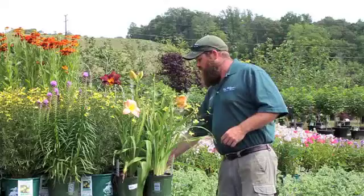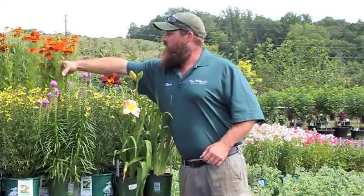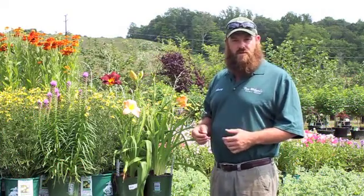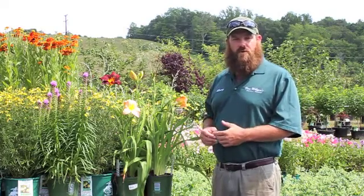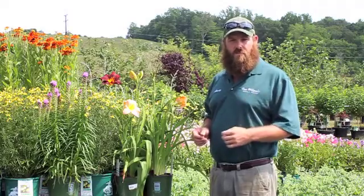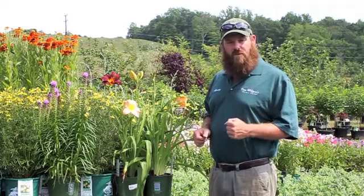Now next, for our accent plants to go along with Coreopsis moonbeam is this wonderful Helenium Mardi Gras. And Helenium Mardi Gras is a great perennial. It's one of my favorite plants for the garden. It's going to top out around 2.5 to 3 feet in height, and it makes a wonderful cut flower for summer vases. Also, it's another plant that is native that's also a great plant to be putting down for the butterflies. I know in my garden the butterflies, especially the little skipper butterflies, really particularly go after this plant. And it's a very easy plant to grow.